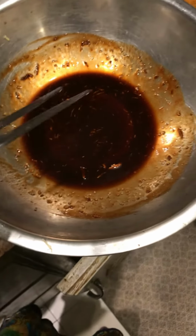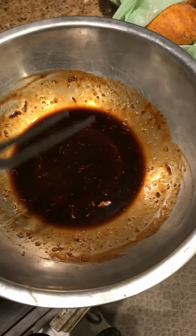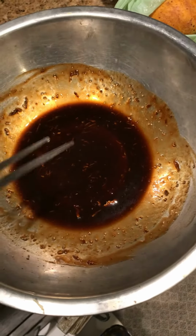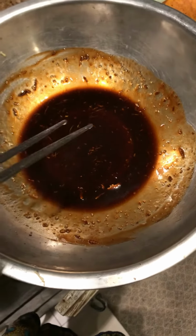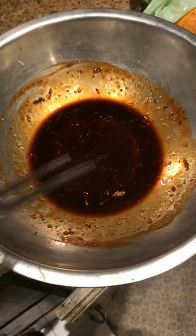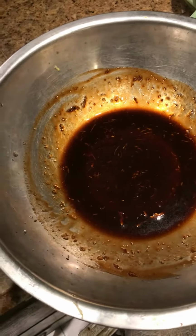So let's go back over that again. I put the pepper in there, I put the ketchup in there, I put the ginger in there, I put the sugar in there, I put the Johnny Walker, a splash of balsamic, and a splash of soy sauce. That's all the ingredients. This is going to eat well. It's going to eat very well. I'll show you at the end.